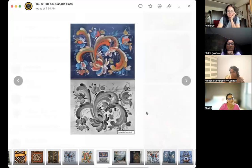So this is the last one we saw. This is quite clearly the Telemark design because it's asymmetrical. It's got these C shapes and S shapes that intertwine. They often also will have a very distinct starting point or terminus, which would be either a circle or a flower shape like that. So this is a circular shape here. This is a flower shape.